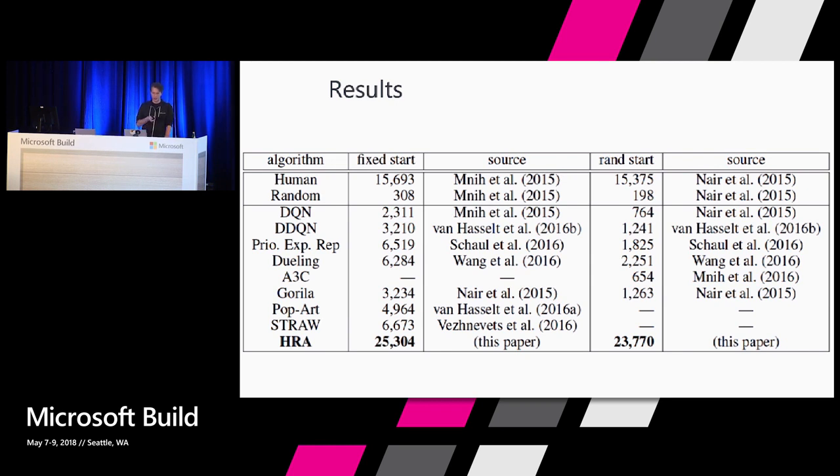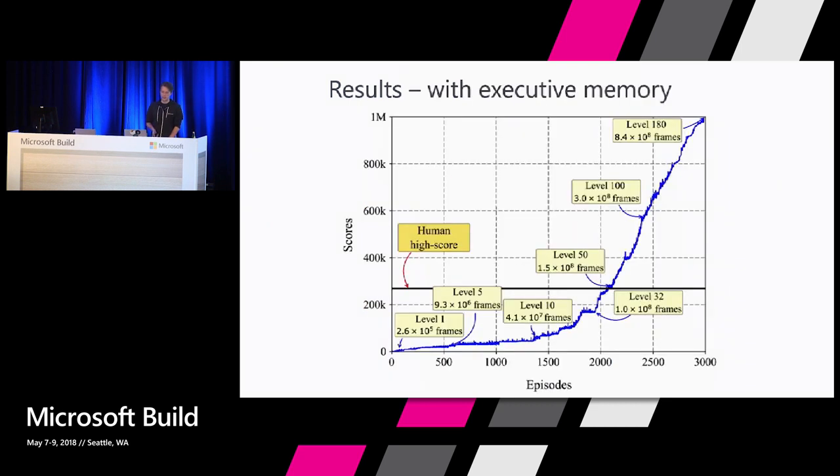And so that's cool. We beat human performance, and we beat all the other algorithm performance, but it's not 1,000,000 points, right? So there's one more thing that we did to get to 1,000,000, and that's something that we called executive memory. The analogy that I like to use for this is if you play a video game a lot, eventually certain tricks and things will get committed to muscle memory, you might say, right? Where you've seen the scenario before and you know that, I just hit left and A or something really quickly and I can do this jump, or you memorize exactly how to get the double jumps and everything becomes second nature, right?